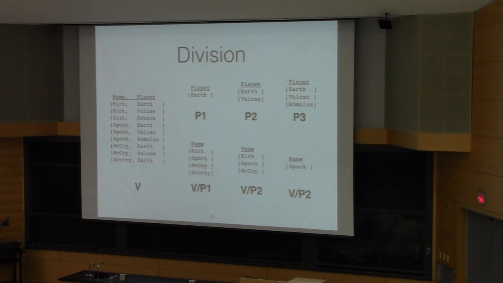You can assume, that's a great question, you can assume that you know the schemas of all of the source relations. Your answer will depend on that, most likely. Let me rephrase that. In the division operator, there are basically two sets of attributes. There's the set of attributes that are in the second relation, the P1 in this case, and there's the set of attributes that are in V but not in P. So all of the attributes in P have to be in V. So you can assume that you know what those two sets of attributes are, the ones that are in one of the two and the ones that are in both of the two.